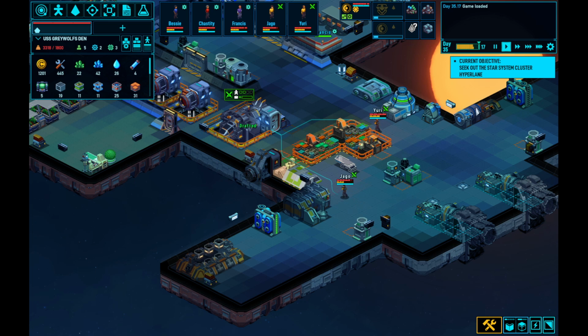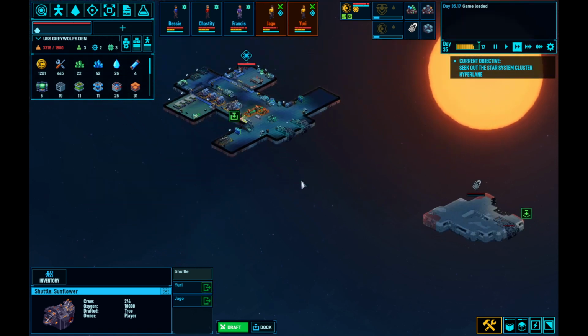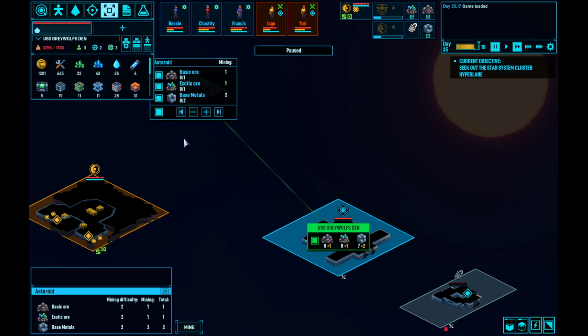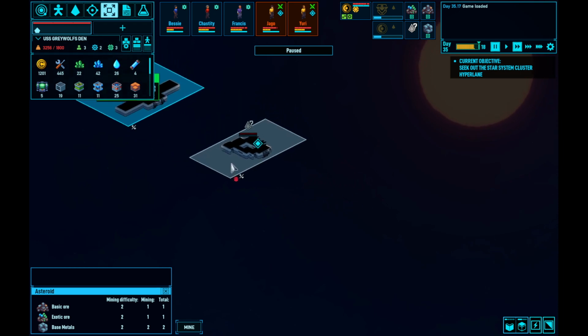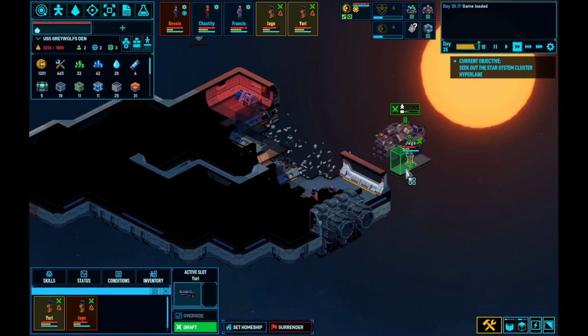So we're sending our 2 security detail over on the shuttle pod to go check out this derelict ship. And while they're doing that, I'm going to have the other crew members grab this stuff here. Not much, but we can go ahead and knock it out. We're coming up on our derelict ship now, so let's see what we got. Alright, so we already know we got some spiders.